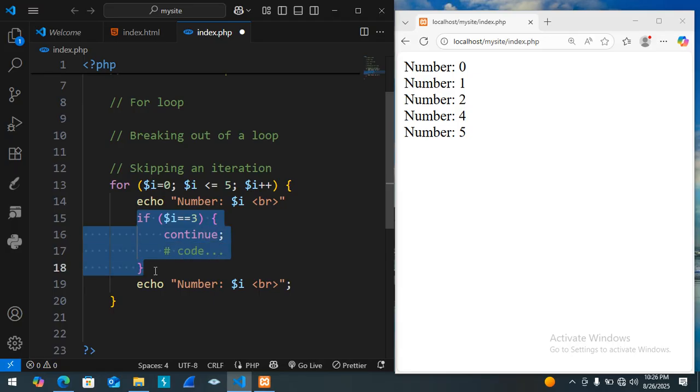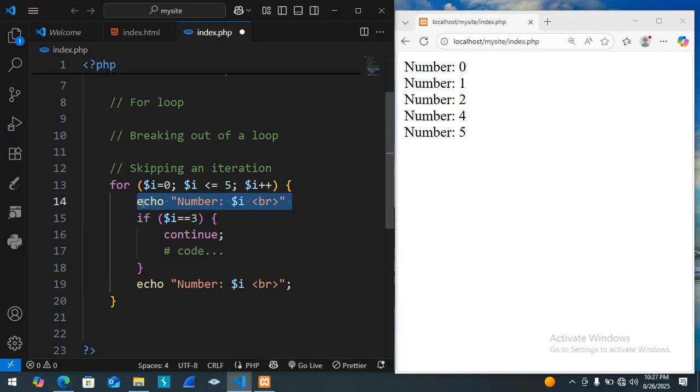Remember, code is executed from top to bottom. So after checking this condition, this piece of code is going to run, and when it starts to run, it is going to execute the first line of code.